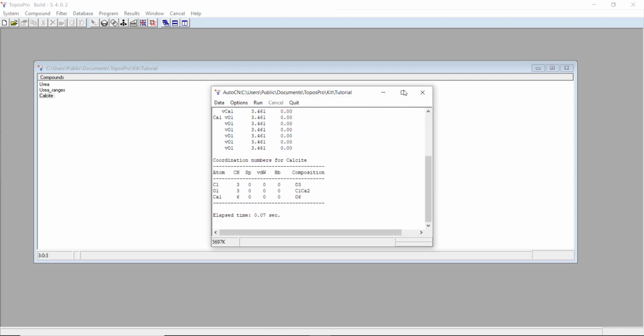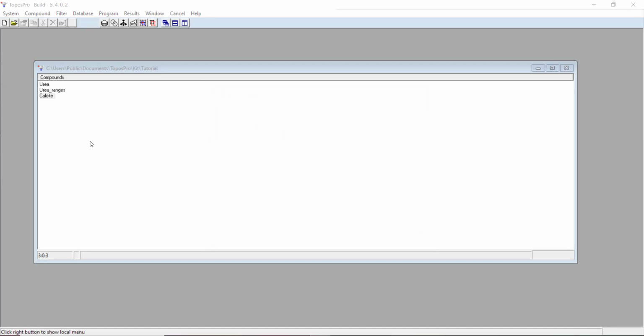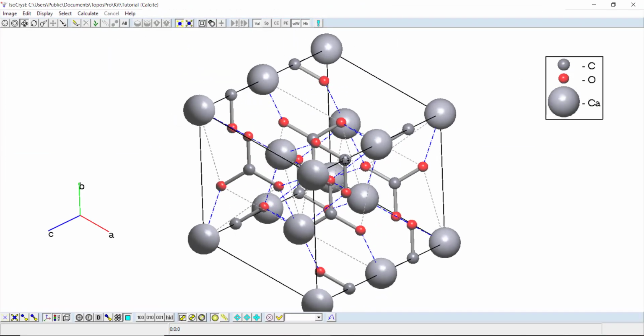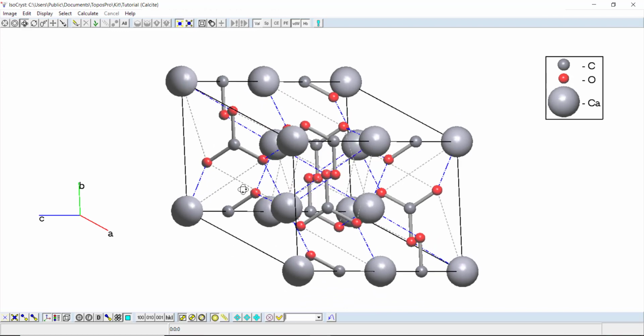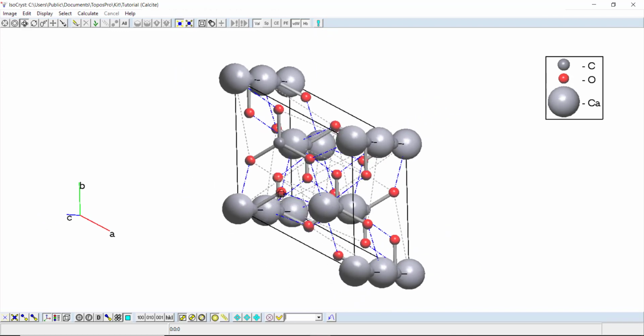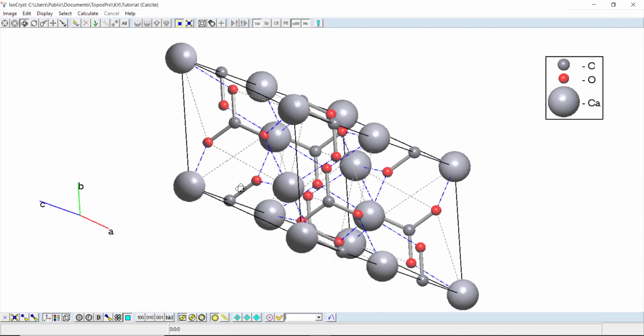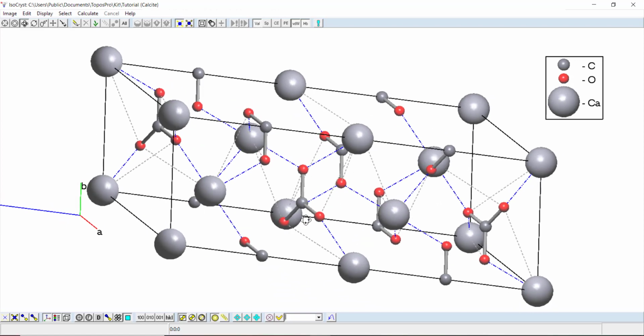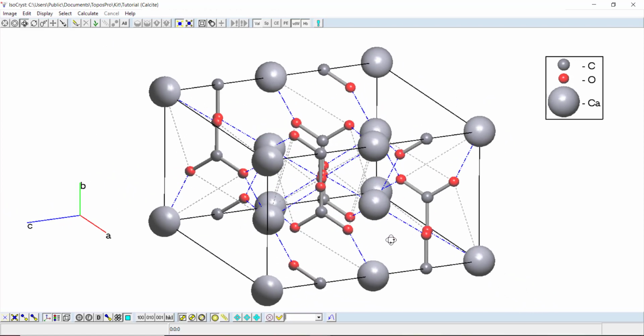Press run. Can't see that it's changed there, but if we go to IsoCrystal again, show our van der Waals interactions, you can see we've now got the second nearest oxygens, and these are classed as a separate bond type. So that's quite useful for later on because we might be able to separate the structure based off of these. This isn't a real-life example. This is just showing you how you can use the AutoCN module to build your own adjacency matrix.